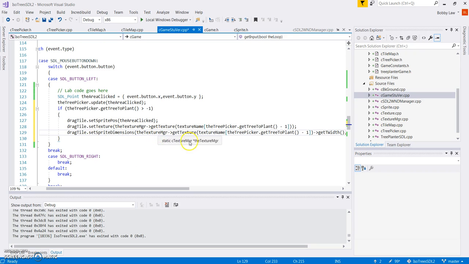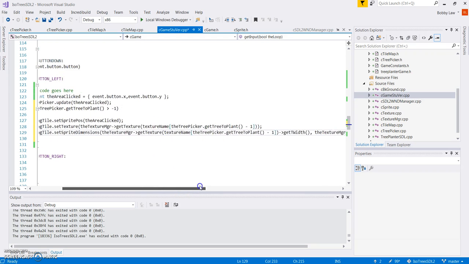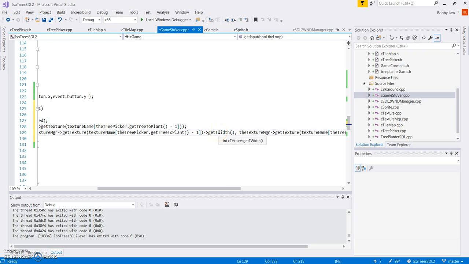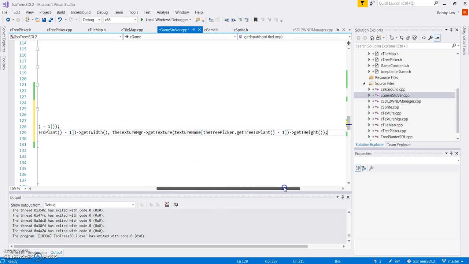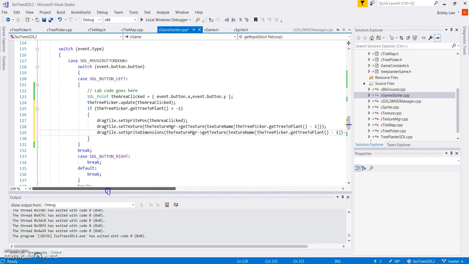Again, we use the texture manager to get the texture that we need, which is the same as the line above essentially, but this time we're extending it a bit further so that we can get the width of that tile, and same again here, we can get the height of that tile. So it just gets us the height and the width. Now they're all set, they're all about 64 by 64, but that is just to get that height and width.